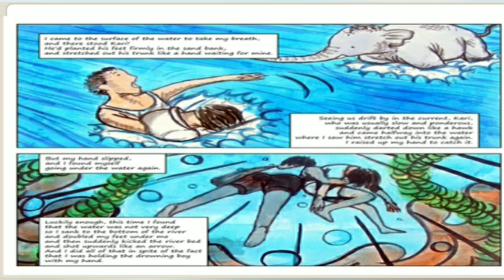And he struggled a lot to come near the shore in the corner. And still he was trumpeting. He pushed the narrator also into the water, because maybe he was trying to say something. The narrator did not understand that. So when Kari came near, with the help of his trunk, he took the narrator also, and the narrator fell down into the water. And when he fell into the water, what did he see? That there was a boy inside who was drowning.